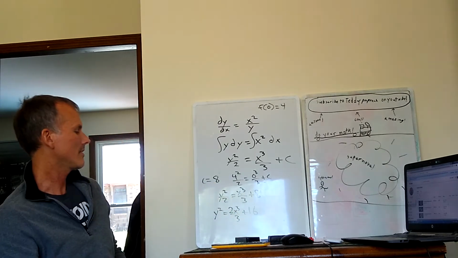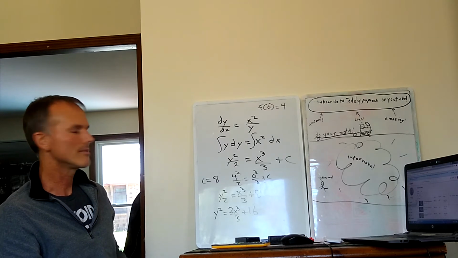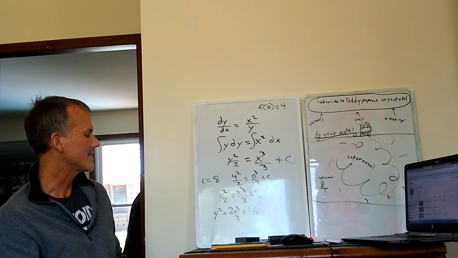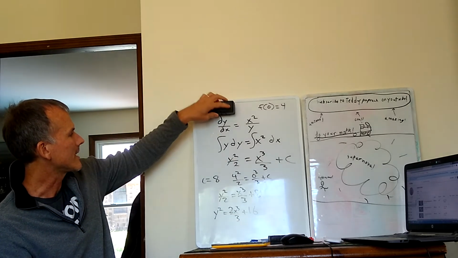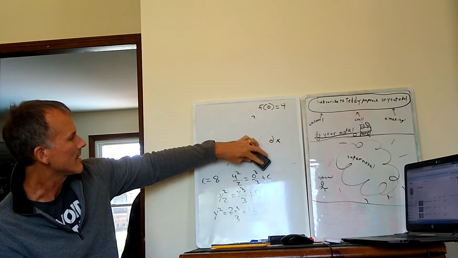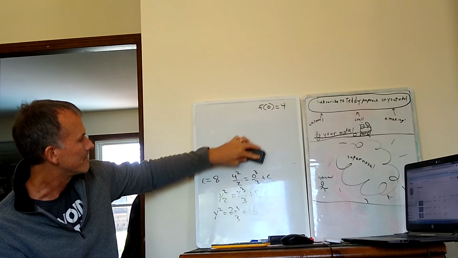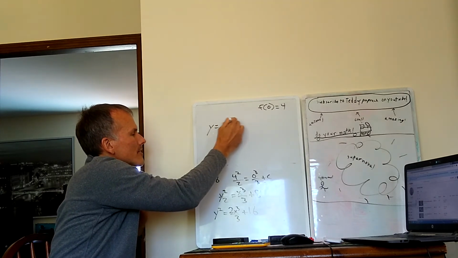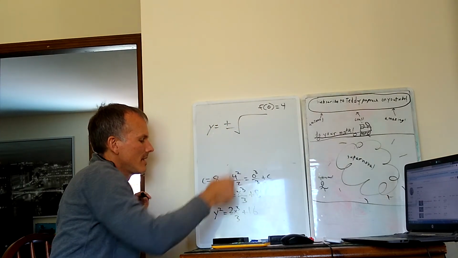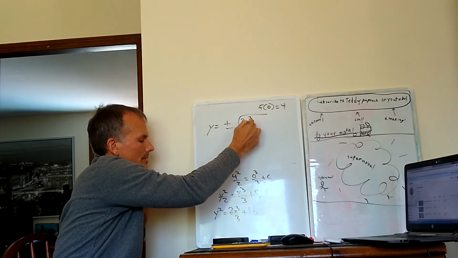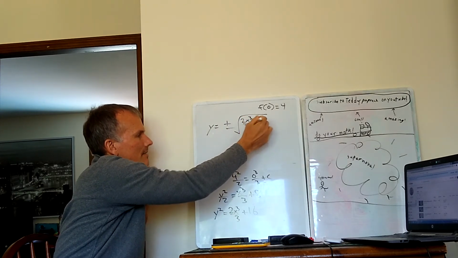So I'm going to write y squared equals, let's do this, 2x cubed over 3 plus 16. I multiplied both sides by 2 to get rid of that division by 2. And now I have to take the square root of both sides. If you don't mind, I'm going to erase maybe a little of this at the top so I have some space to do it because this is important here. So again, y equals plus or minus the square root of 2x cubed over 3 plus 16.